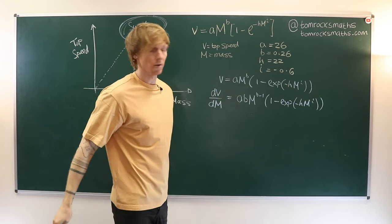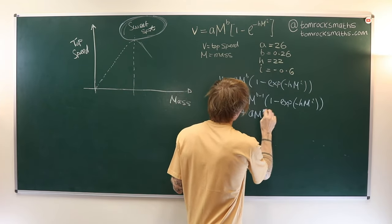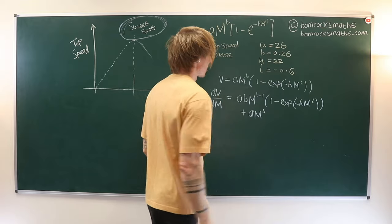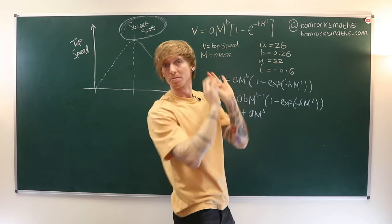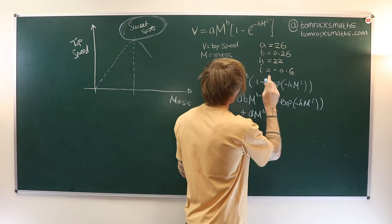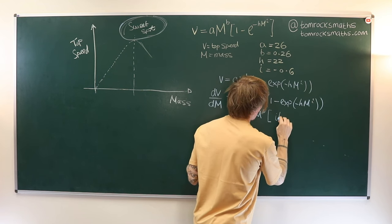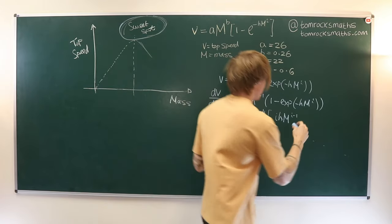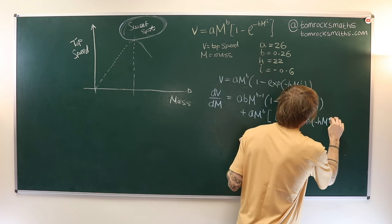and now swap the roles. So now plus the first term completely left alone, a m to the b, and now we differentiate in the bracket. So I've got a minus e to the something. So I have to differentiate the bit at the top of the exponential and bring it down. So the minus is going to come down. It's going to remain as a plus. And then I'm going to be left with the derivative of this. So that's I h m reduced the power by 1. And then multiplied by the exponential. And again, the two minuses have cancelled out here. m to the power of I.